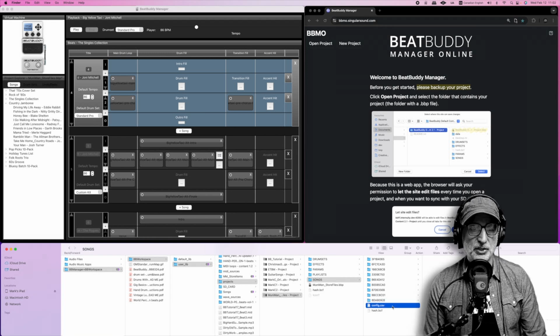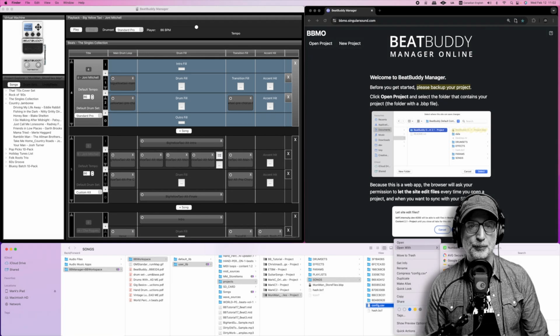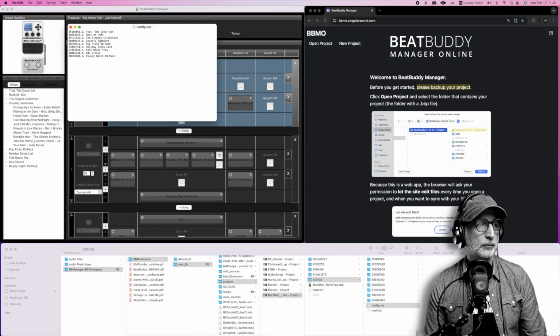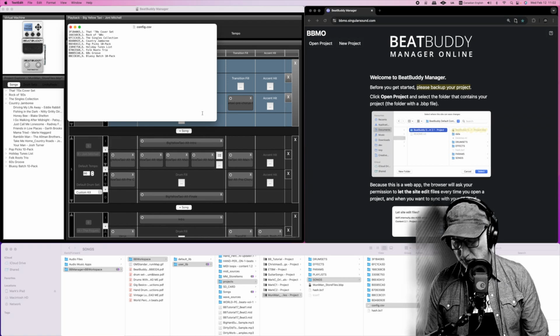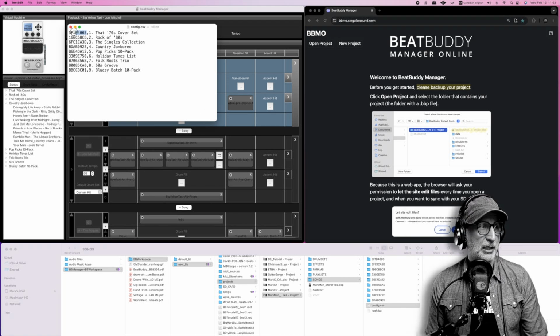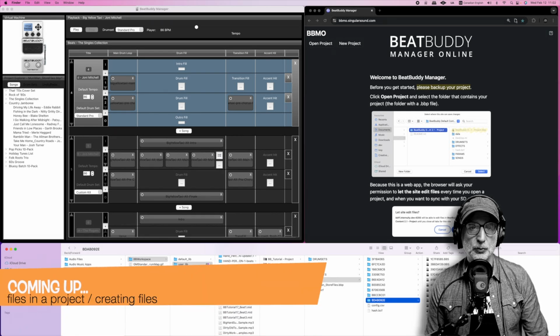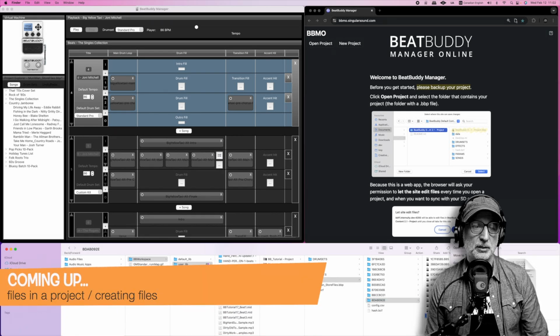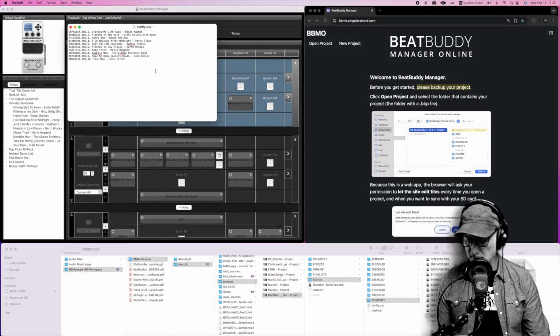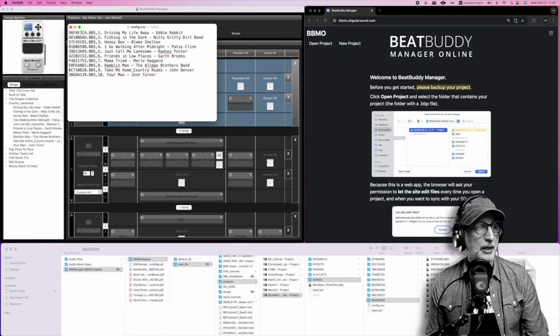If you want to see a list of those, you can open the config document here. And there they are. Here's the alphanumeric code, and here's the name that you have given it. And then within each folder, you will see a list of songs for that folder. And we can do a similar thing. And there we go. And you see how that works.